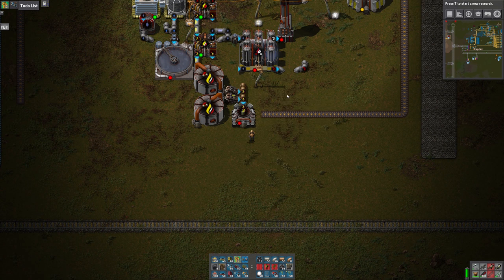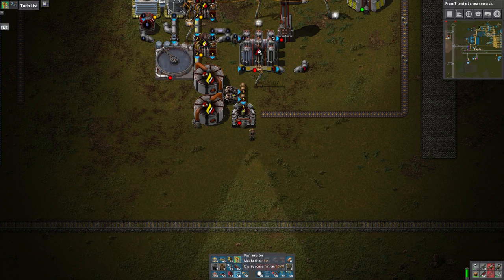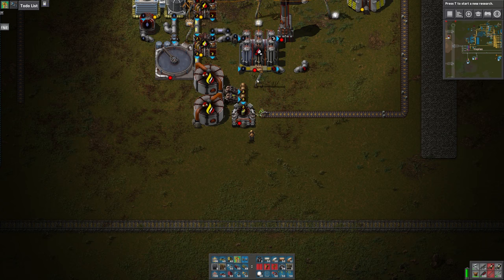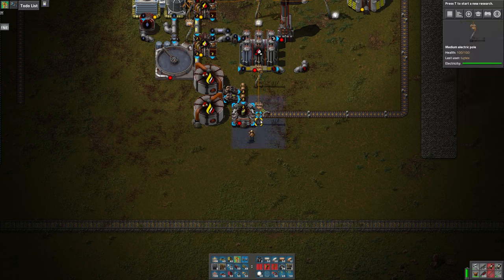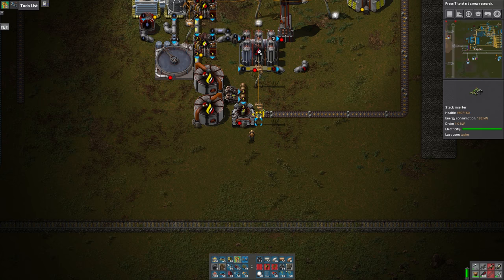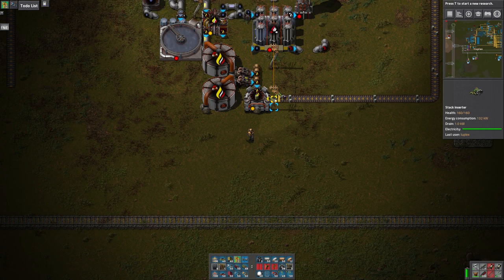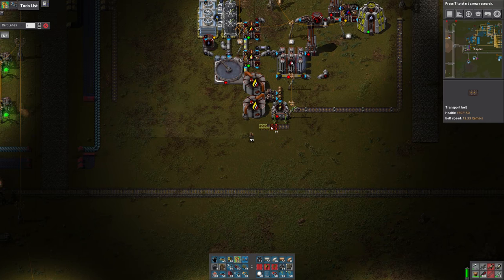What's the cycle time on this? 0.2. Okay. Yeah, so to go full speed, well, I'll just put a stack inserter. Since it's only a yellow belt, I think one stack inserter can empty a yellow belt. Yeah, I'm pretty sure it can. All right, and then we'll do two stack inserters out, and I'll make one of them short. Okay.